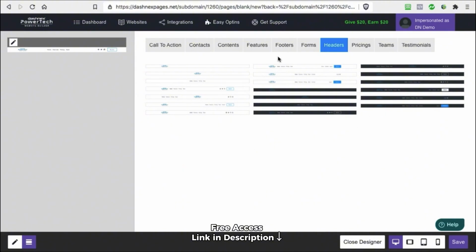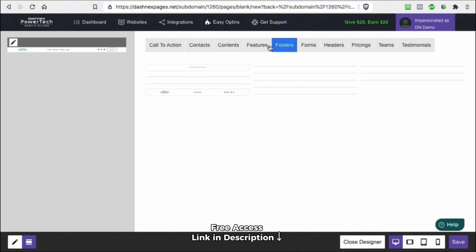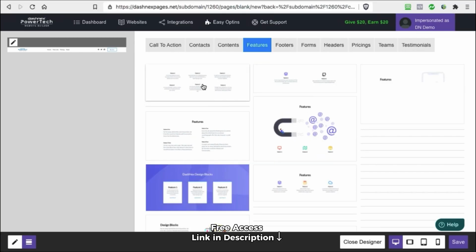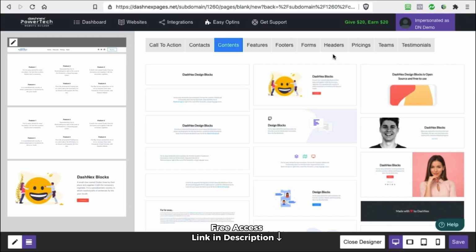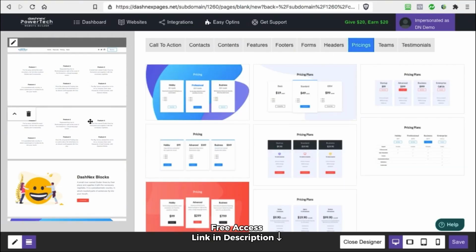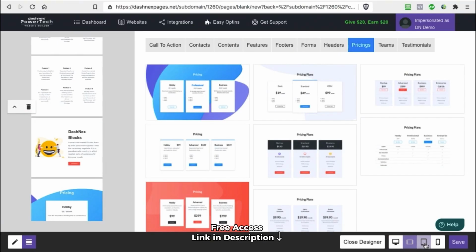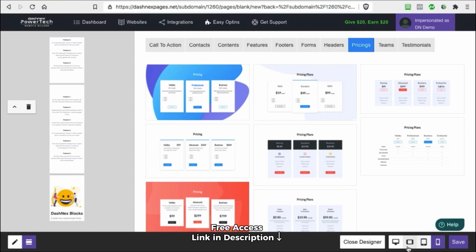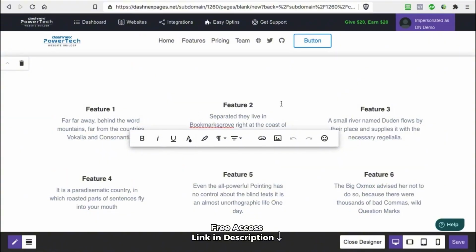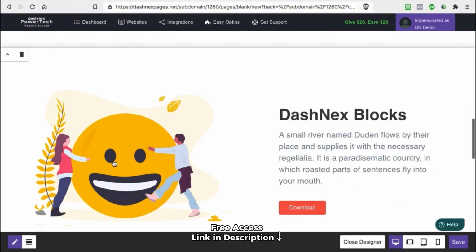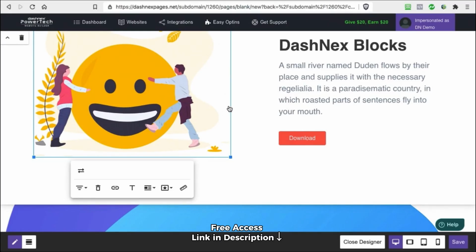You can just select the type of things that you want to use. You can type any block here, and literally you can build the website exactly how you want. And again, you have everything in these devices, so you can see exactly how your website will look. And then you can just go ahead and update text or update any image, and customize everything how you want so that you can have a beautiful looking website built from scratch.